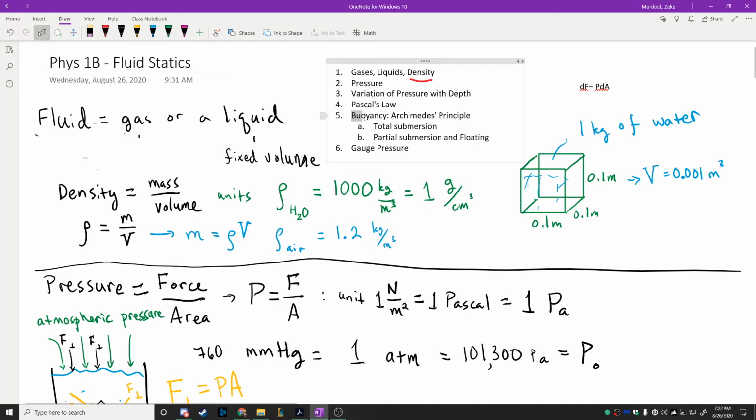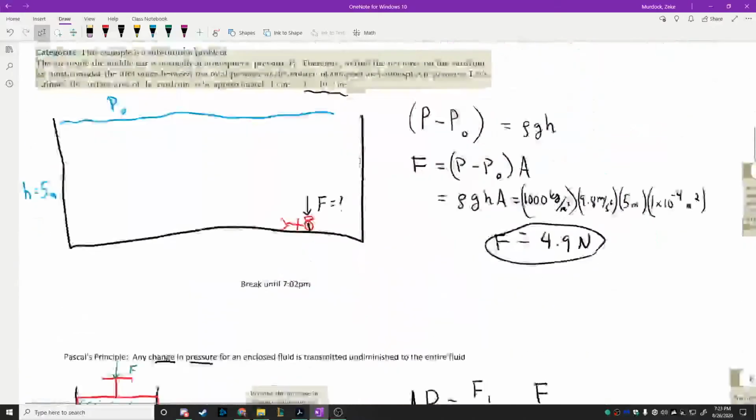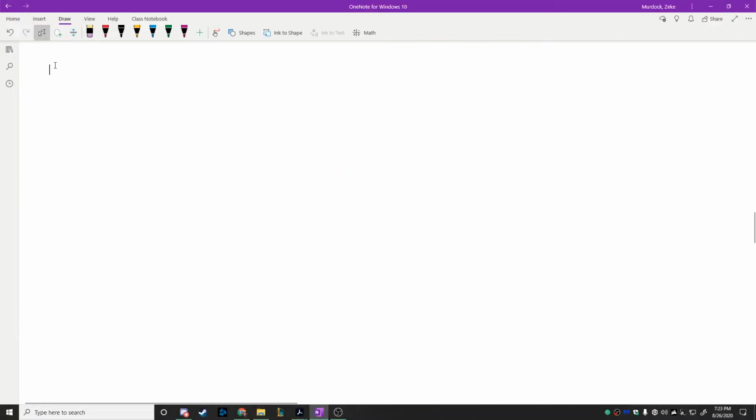Okay, so the rest of the class is going to be about buoyancy. Buoyancy is a force that's related to floating. All right, so let's talk about buoyancy. Buoyancy is a force. I've got to sit closer so you guys can hear me. So buoyancy is a force, and it's exerted on any object that is partially or fully underwater in any way. Well, it doesn't have to be water; it could be any fluid.